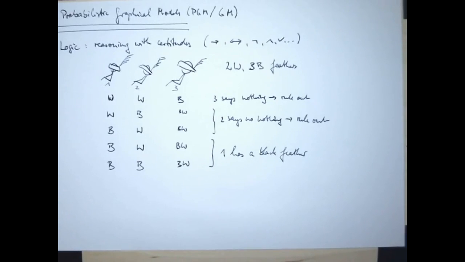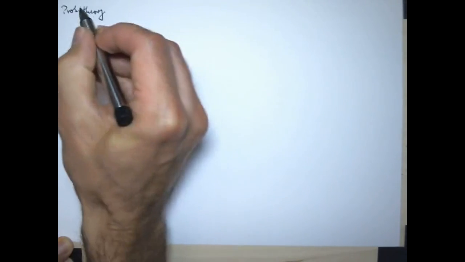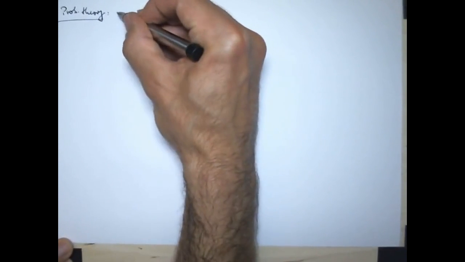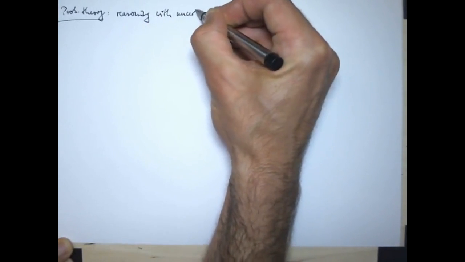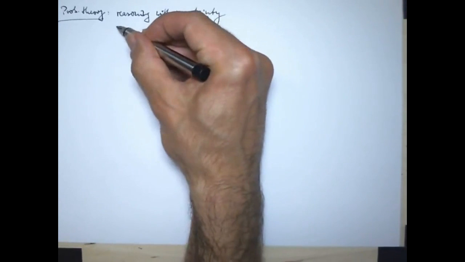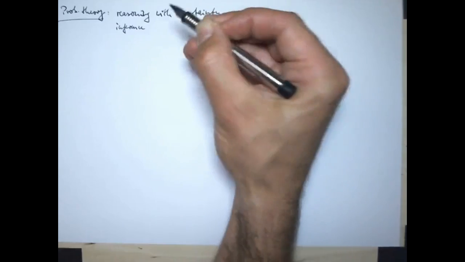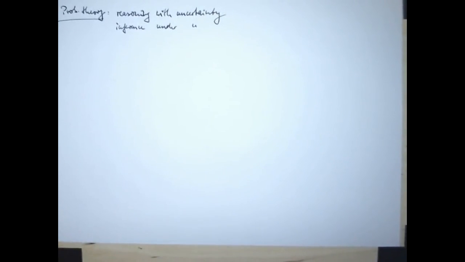But what if we don't have zeros or ones? This is where probability theory comes into play. So you could say that probability theory is all about reasoning with uncertainty. Or if you like a fancier word, then substitute reasoning by inference. Inference under or in the face of uncertainty. And inference is actually the technical term that's used in the field.